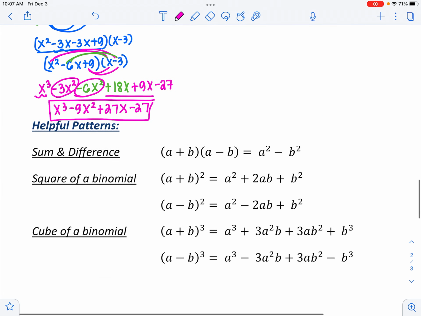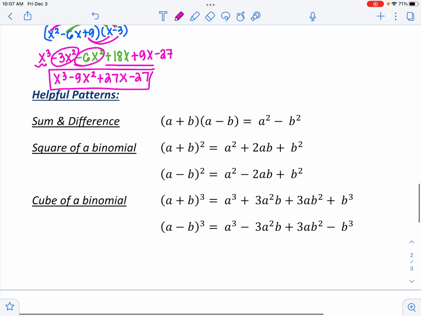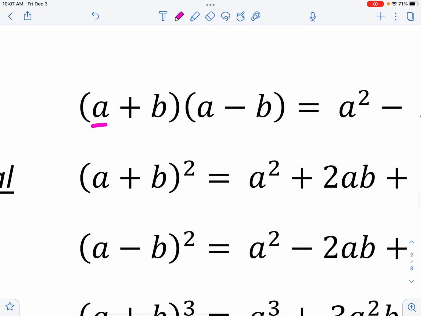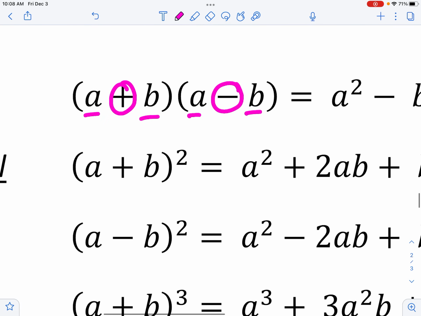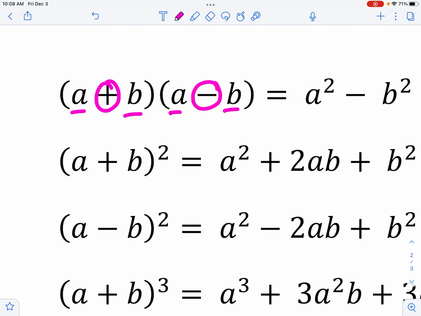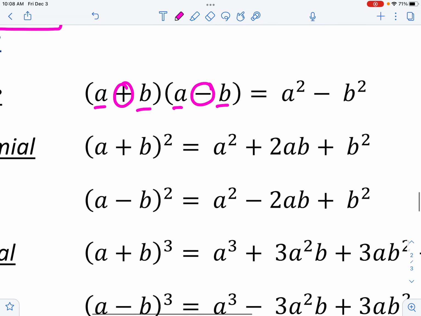Last thing that is said here is just some helpful patterns to remember. If you have to multiply, these are called conjugates here, where it's the same number, same number, opposites. The outer and inner term will cancel if it's, like, x plus 2 times x minus 2. So a shortcut is just to square the first term, square the last term, and have subtraction in between them. All the rest of this is just special patterns.